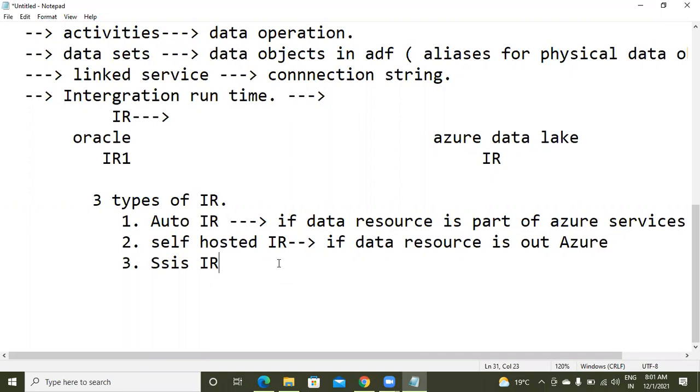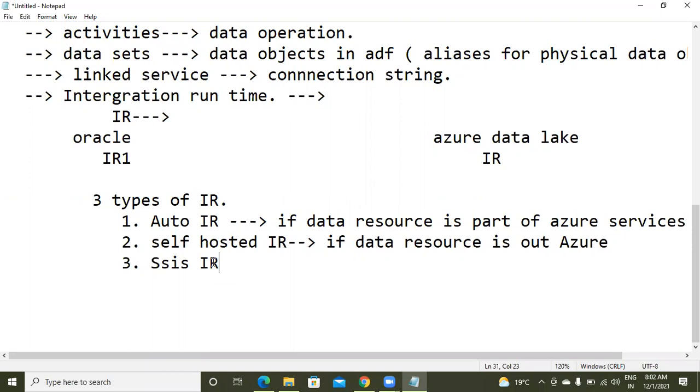Then they have to use the SSIS IR, integration runtime. This is a special case, only for existing Microsoft customers who are already using SSIS as ETL. Now they want to run their SSIS packages in ADF. Without developing new pipelines, they want to run existing SSIS packages in the cloud.